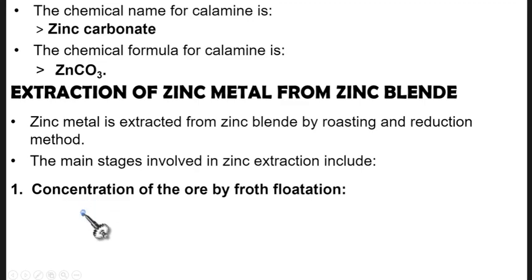To be concentrated means that any other debris or dirt like sand and soil that are found with the zinc blende must be removed. And that process of removing those so that you remain with the pure ore, which is zinc blende only, is what we call concentration. And this concentration of the ore is done by the process called frothy flotation.